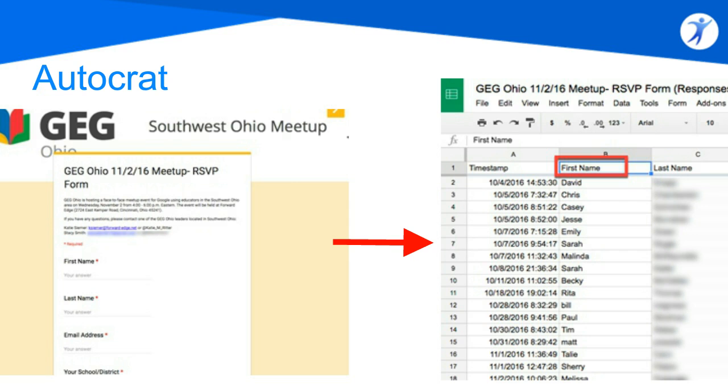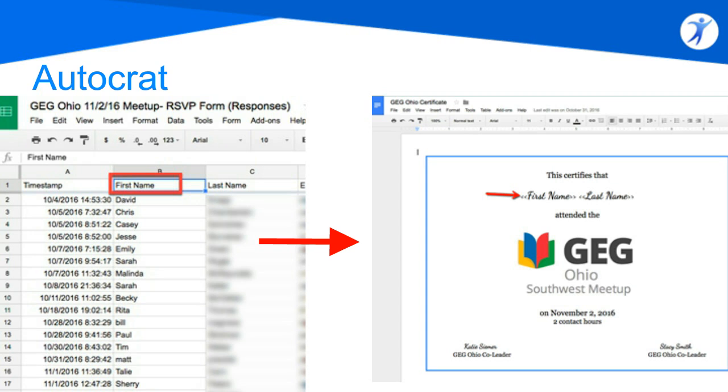So I have my spreadsheet set up. I've got my spreadsheet on the left, and now I've got my Google Doc where I am creating my template. I used a Google document to create the template for this certificate. Right there where my arrow's pointing in my Google Doc, you'll see they look kind of silly. They're called merge tags, and they've got two greater than, less than signs on the opening and closing. That's how you set up a merge tag.